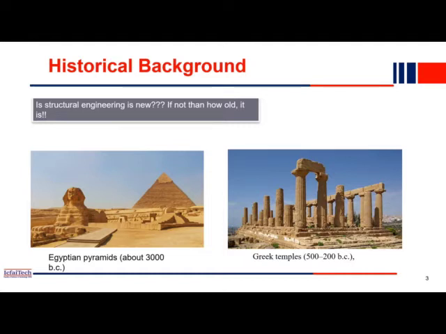The Egyptian pyramid is about 3000 years BC, before Christ. So calculating from today, it is approximately 5000 years back that we constructed this huge structure. Can you imagine? This is one of the largest structures on earth even today. This structure has actually been standing for the last 5000 years.